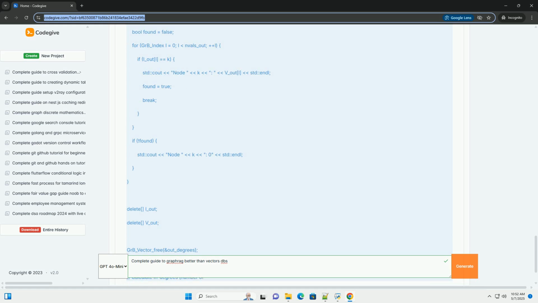In summary, use GraphBLAS when you have explicit graph data and need to perform complex graph algorithms that leverage the graph structure. Use vector databases when you have high-dimensional data and need to perform similarity searches based on vector embeddings.